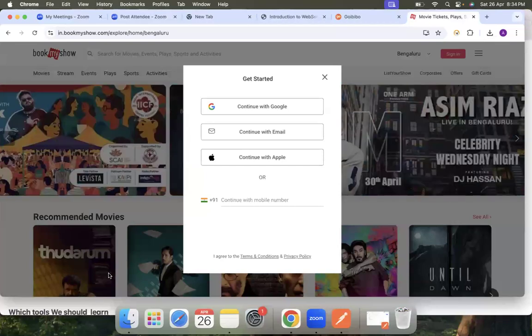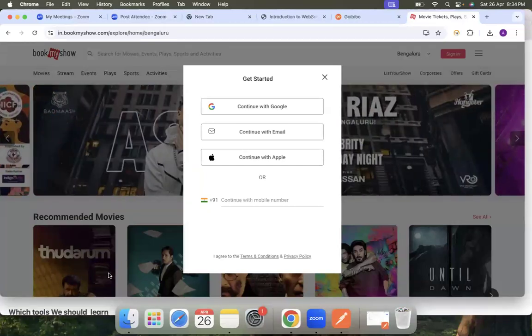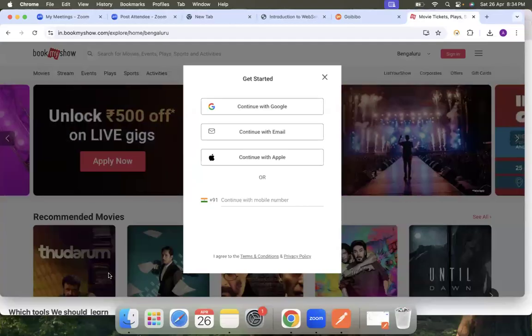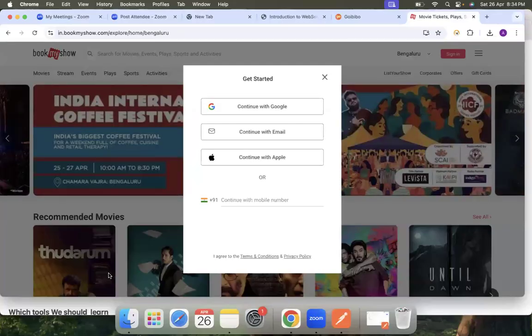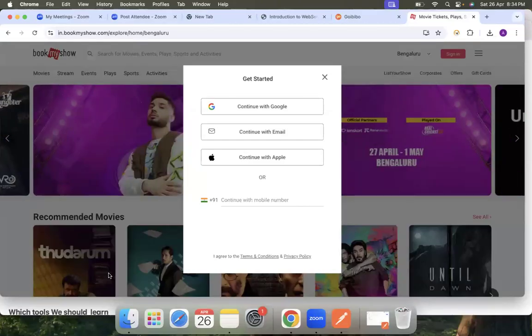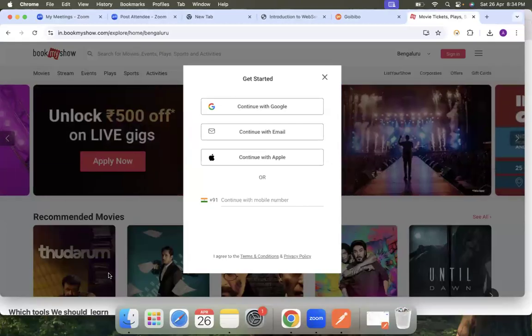I might forget it, right? Rather, if I can use my social login, I don't have to remember it because I know my Google credentials. I know my Facebook credential. So for end user, I'll not have to remember what was the username and password I used to log in into my Book My Show. That is the benefit for end user.